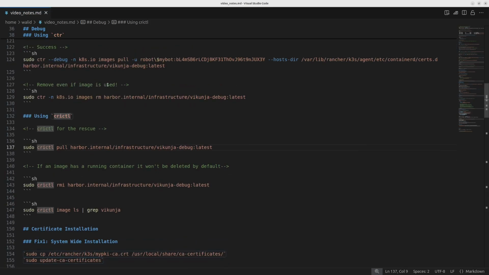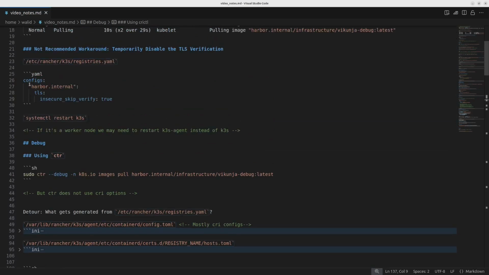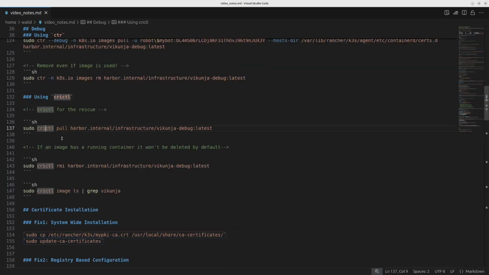So for now, we are not using this authentication yet in the configuration file. So the configuration we have now, or the registry YAML we have now, is only adding the insecure skip verify. What we would get is authentication failure, but we still were able to pull the repo. And that's a workaround. Let's get into the fix. We have two fixes actually.